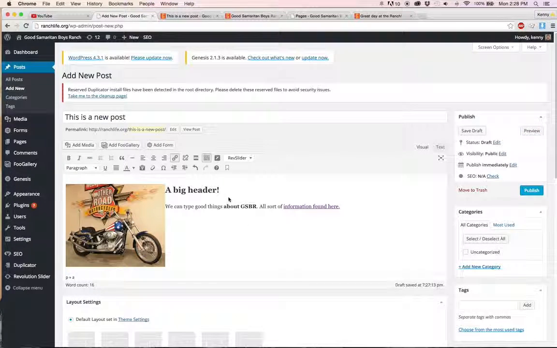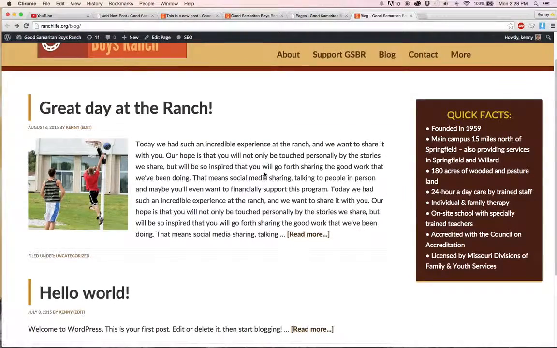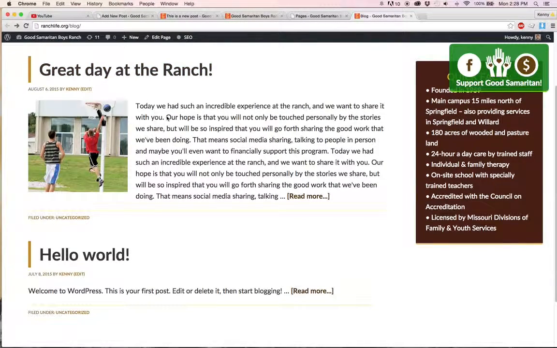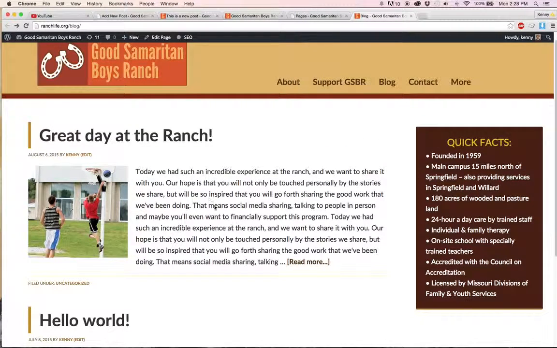One thing that we can do on here that can be very useful: it's not a big deal if you have just a little bit of information like this and you want it all to show up right there. But let's say you have a longer post, and the text keeps on going and going. When people come to the blog page where you have all the posts, you don't want the initial part of each to take up the whole page for that post. You want to give a little snippet of it so they can understand what the post is going to be about, and then they can click on Read More.